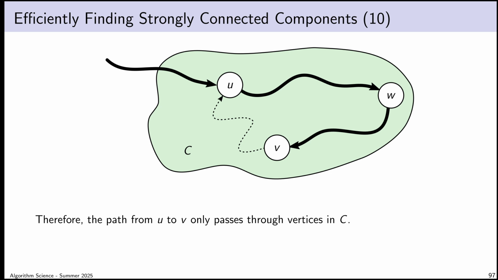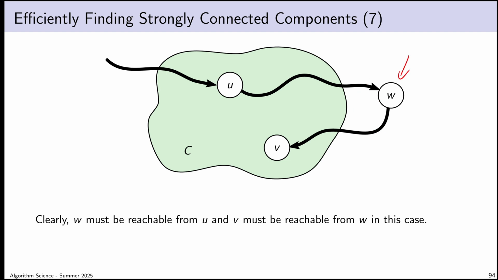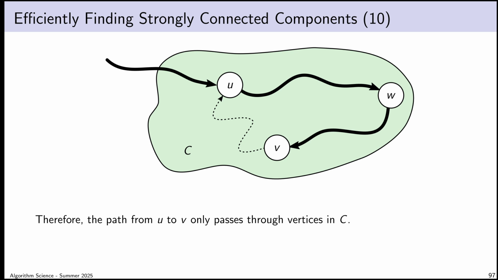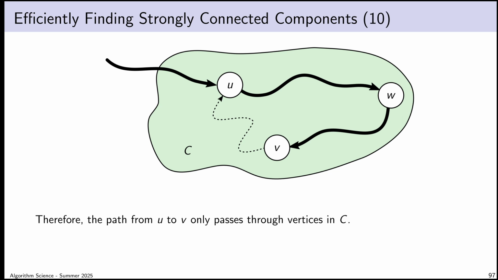So I mentioned at the beginning that I considered writing this as a proof by contradiction, and we could do this. It would only require changing a few lines. Basically what I do is I say, suppose that W is not in the component. And then I get all the way to this step here, and I say that's a contradiction because W is in the component. And then that's the end of my proof. And think about that. Notice how that proof by contradiction was sort of extraneous. I didn't need to have a contradiction there. I could just say, see, W's in the component, so we're good. There's no need to be artificially negative about it.